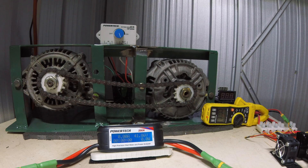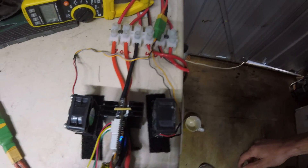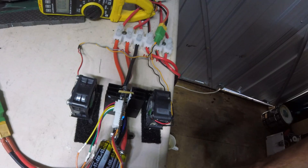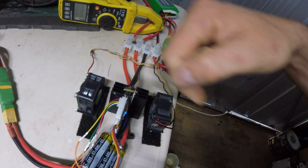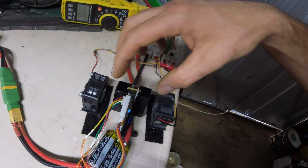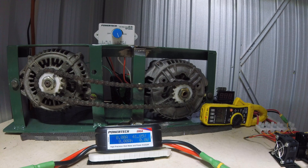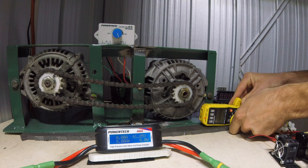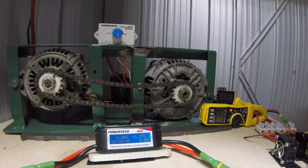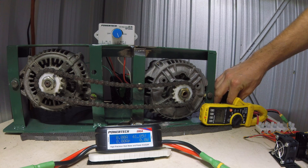This is the VESC with the heatsinks. It's just two heatsinks either side, glued on with thermal glue, and then two fans facing them. I tried it the other way flat with the fans running across the top — one blowing in, one out — but I think this way is better. Going to start off with 50 amps like last time, wait till it overheats, then find a spot it sits at comfortably and count that as its rating.